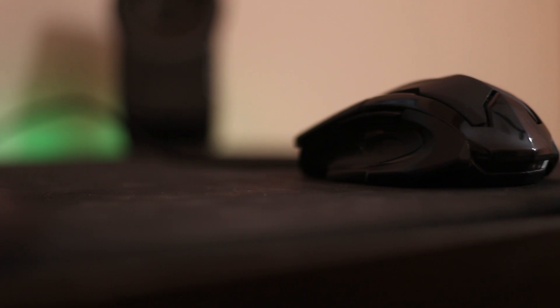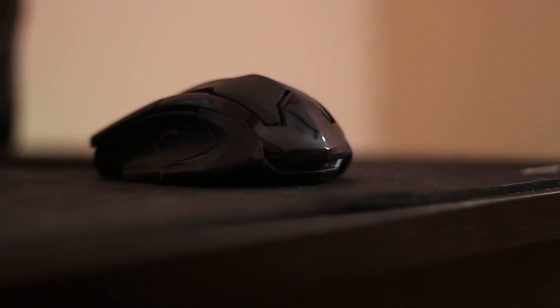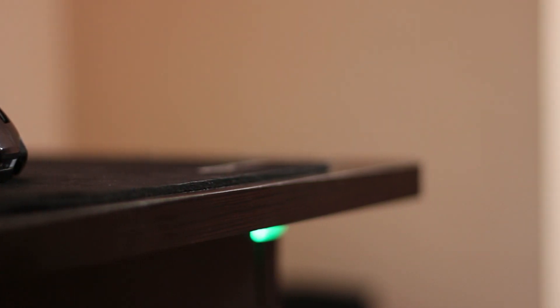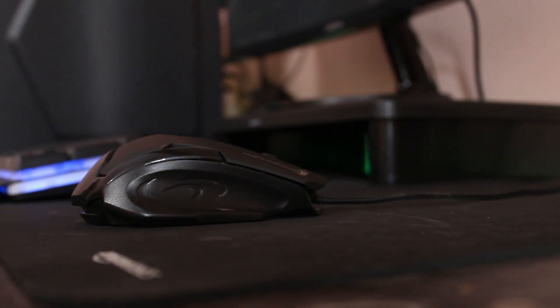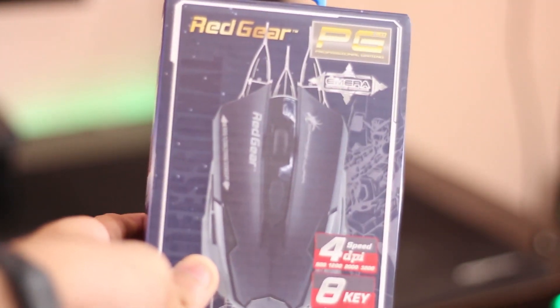To conclude this review, for 500 rupees the Dragonwar ELE-G11 is a really good choice. I didn't go very negative or harsh on this mouse because it's 500 rupees and Dragon War is trying to give something to the very tight budget gaming audience in India, which I really appreciate. Things that can be done to improve this mouse: maybe upgrade to USB 3.0, upgrade the quality of materials used, and the side buttons don't feel really strong — they can go through wear and tear but I think they will stop working eventually after some time.